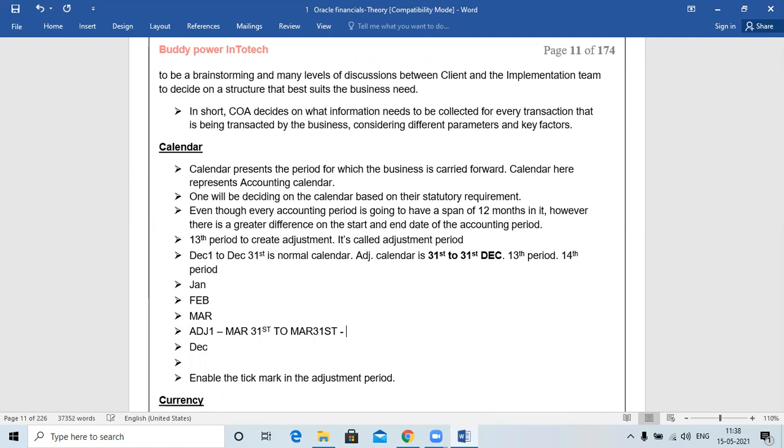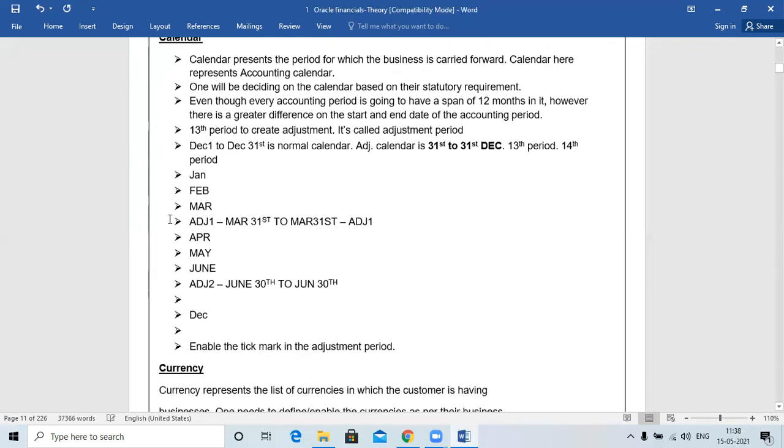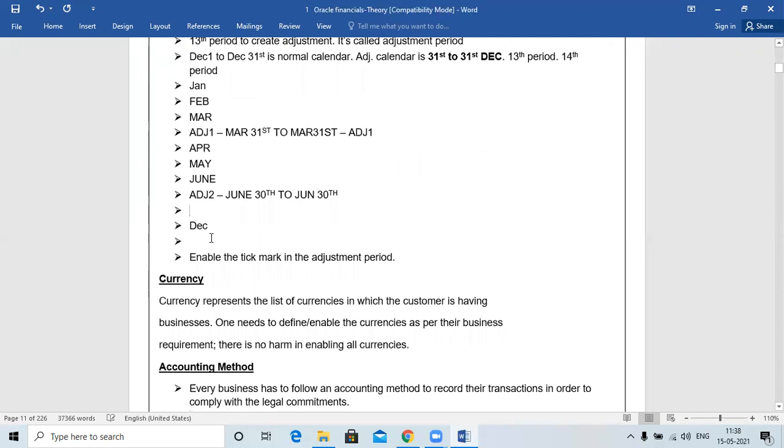This is adjustment 1. Then April, May, June, adjustment 2, June 30th to June 30th. So you can have as many adjustment periods as you want. Big companies can have quarterly audits, to close and put in the adjustments and everything.